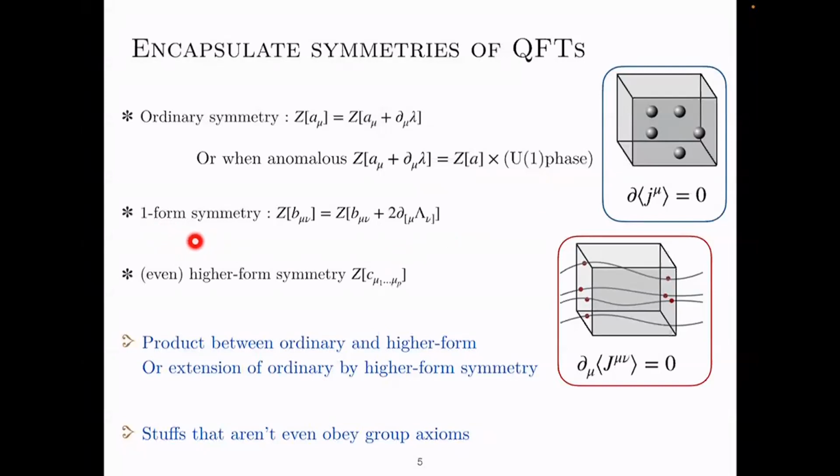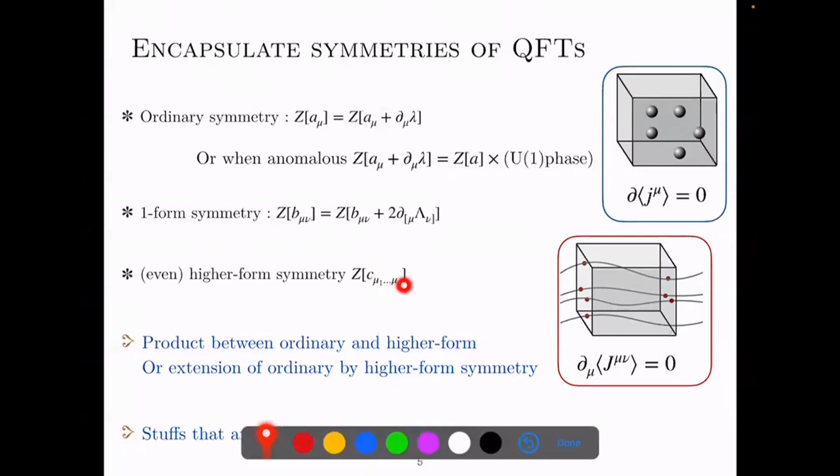And you can also have a one-form symmetry. This is the case where your theory has line operators like a Wilson line, 't Hooft line, or other defect operators, one-dimensional defects. Now you can have stuff like branes or surface operators, or domain walls. What you have to do here is your partition function will depend on these higher form gauge fields, which basically contain the higher index. So this background field will couple to the current, like the ordinary one couples to the vector current, which we saw earlier. And the integration of this will count the number of point particles that you have in your system.